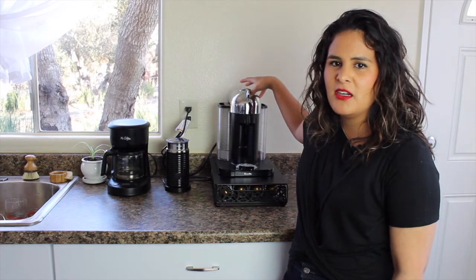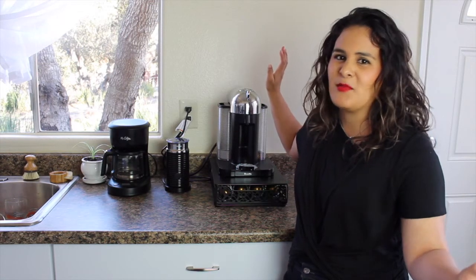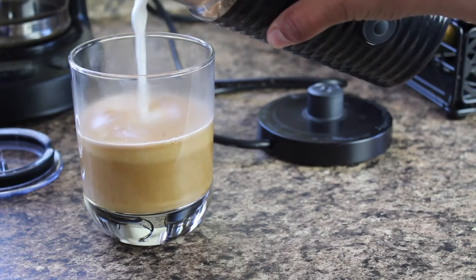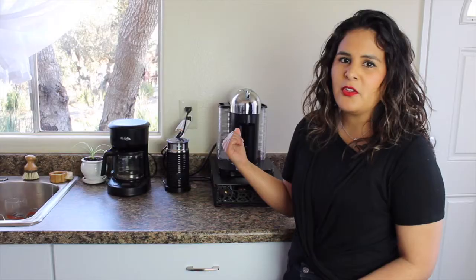This machine right here is way better than a Keurig. I'm just being honest. The Keurig is very watered down, but the Keurig is also a little bit cheaper, the pods, and with the Keurig you can use a reusable pod. So that might be worth it for you, but as far as taste goes and consistency and the texture of the coffee, the froth of the coffee, it's all about the Nespresso machine.